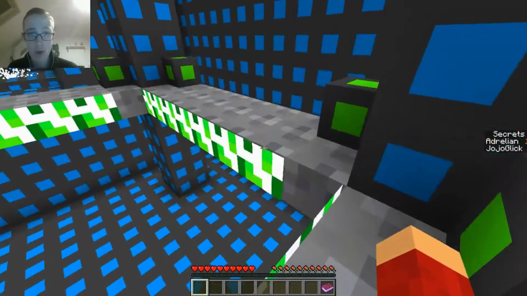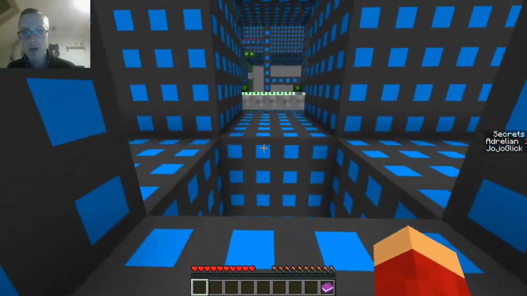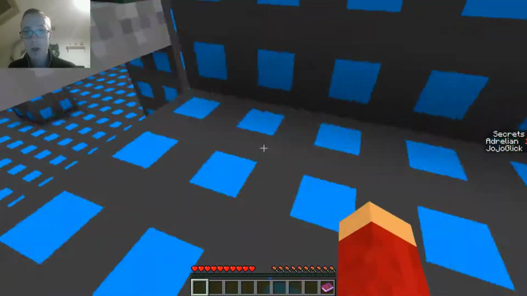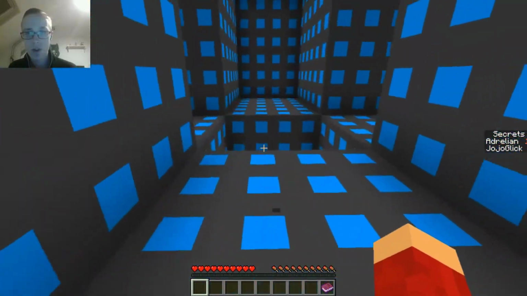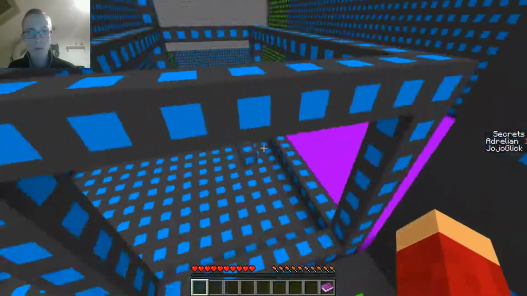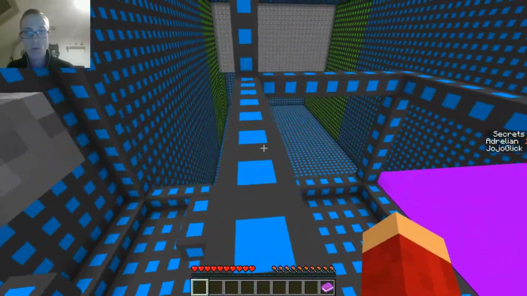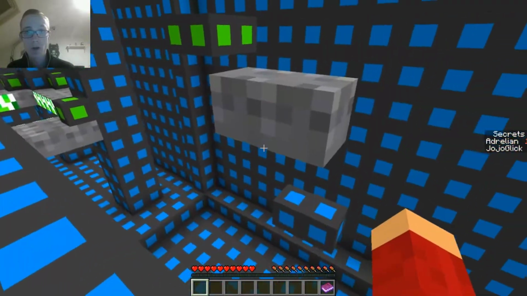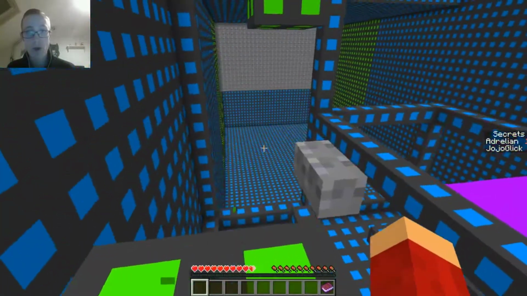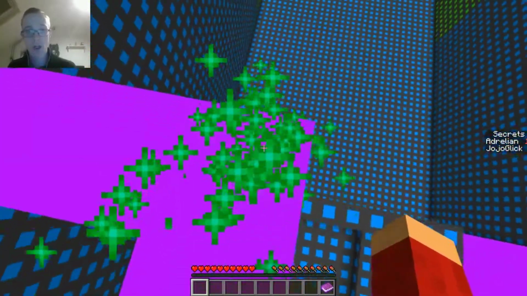Now is the real question. What way do I want to go? There's a secret here. And there is another one over here. And there's another one over there. So that's 14. And I need 2 more. Now comes the real question. Can I do the parkour? Oh, there's a checkpoint over there. Yes, hit the checkpoint, thank you.